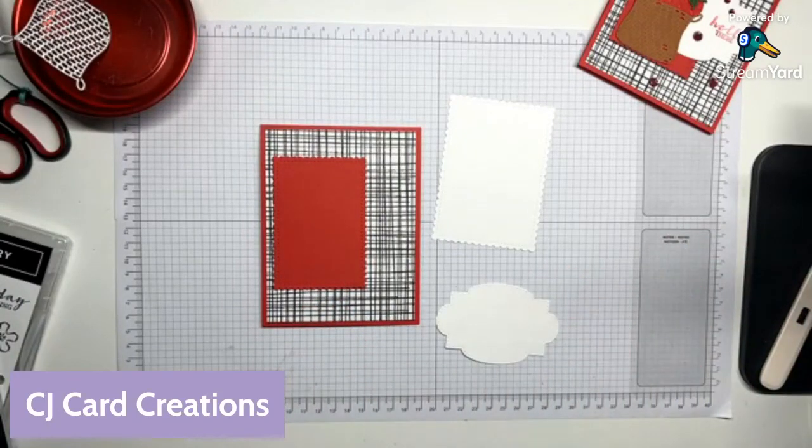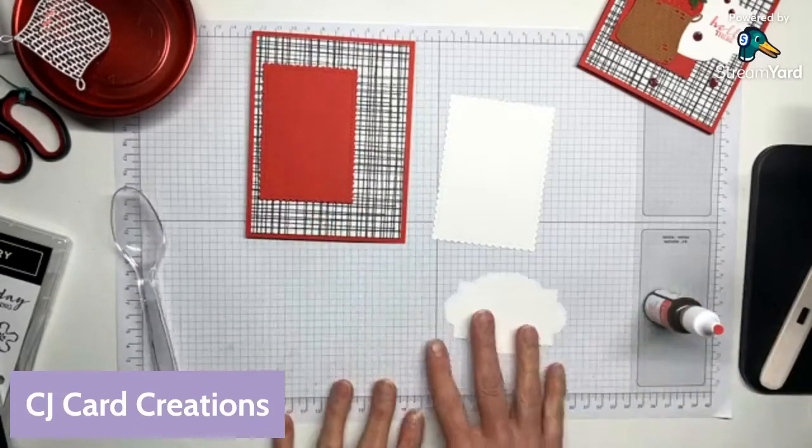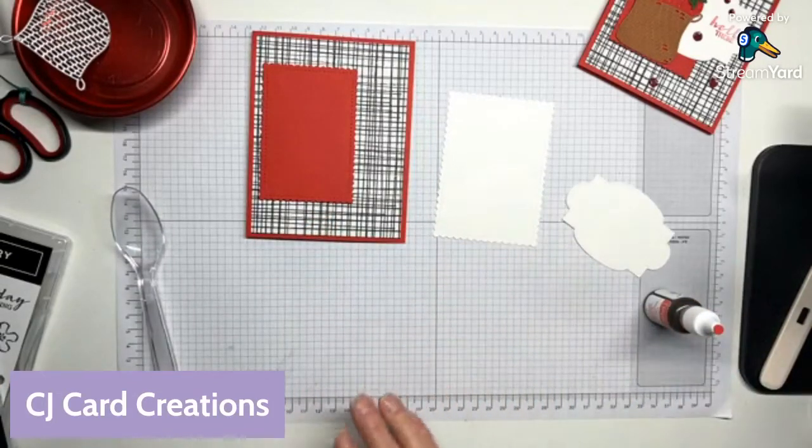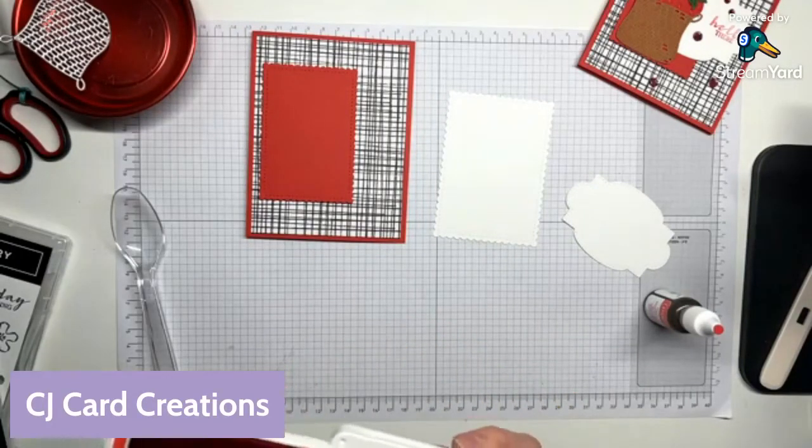All right, now the one thing that I forgot to grab, I was stamping this earlier and realized that my ink pad is a little bit dry. So instead of taking care of that on my own, I thought you might like to see how I re-ink these. And I'll tell you, I was scared of re-inking for a very long time, which looking back, I'm like, well, I guess, but yeah, it makes things so much better when they're nice and inked up.